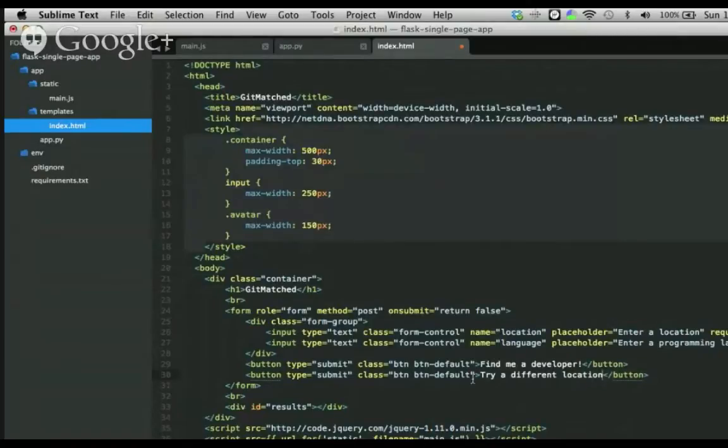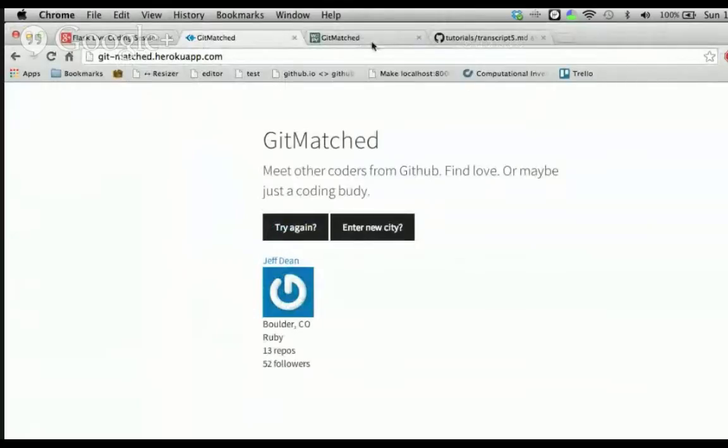And I'll put an ID in here of try-again. And then let me change the classes here, and these are Bootstrap classes. I'll change that to primary and change that to success. Spelled right. Okay, there we go. So just take note of this ID here, this try-again. We're going to be using it in just a second. And so let's just test the functionality out real quick.